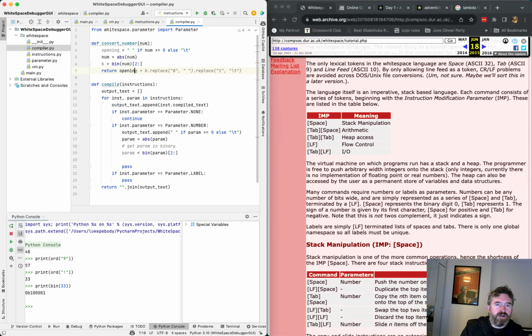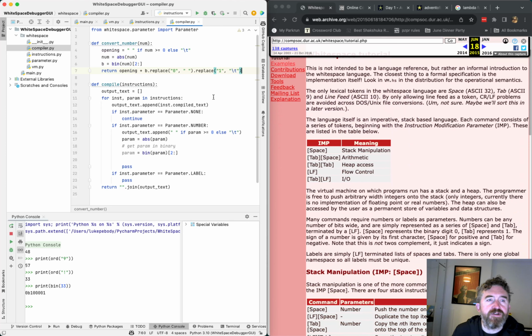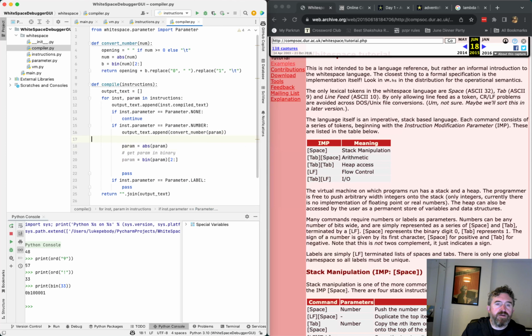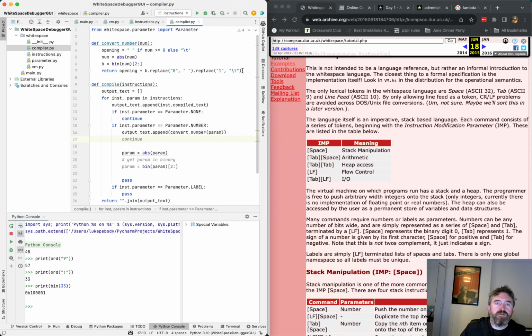Return opening. Yeah, exactly that. Zeros become spaces and ones become tabs. Great. So output text dot append convert number of param and a new line at the end. There we go.